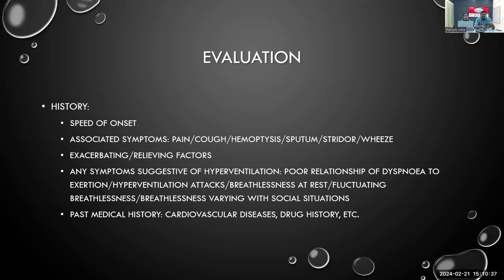Next, what is it associated with? Is the breathlessness associated with fever? Is it associated with cough? Is it associated with blood and cough, hemoptysis? Is there production of sputum with it? Is there audible wheeze? Is there stridor? You have to ask the associated symptoms. And does doing anything make it better? That is relieving factors. And does doing anything make it worse? That is exacerbating factors. All of these come in the basic history taking of any symptom. That is why there is an overlap with the usual clinical picture.